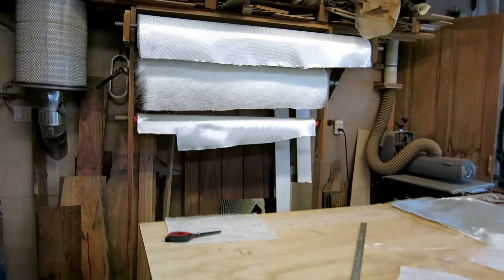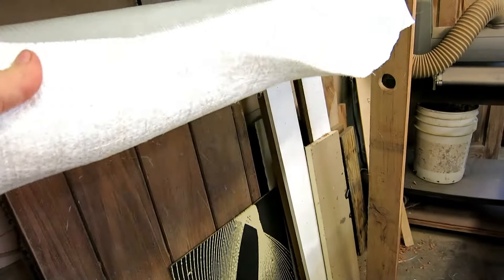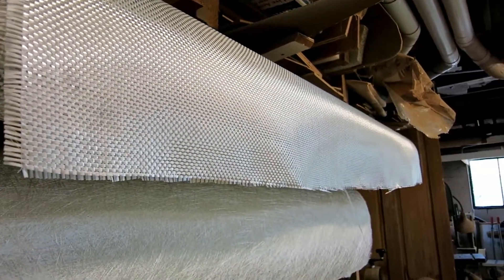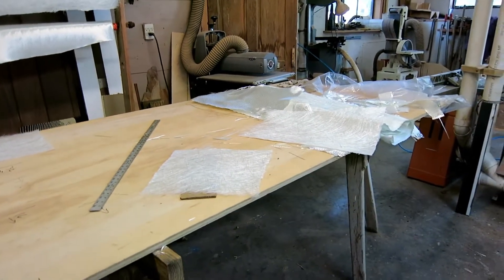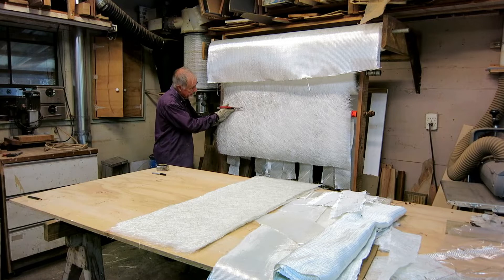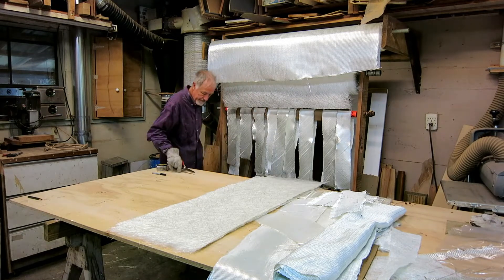I got all my glass in and made a little rack for it, which makes the operation a little smoother. I've got what I think is 10 yards of the bias combo mat that I'm going over the top of the stringers with — it's supposed to be very flexible and still strong. This is just chopped mat; I got a whole roll at 110 pounds. And this is my go-to 19-ounce woven roving that I use for strength and build-up. So it's all on me now, except we'll need to go get some more resin from New Orleans. I've started cutting material for the main stringers — I had to put a crank handle on the chop mat spool because if you pull on it it just tears, the roll is too heavy. The combo mat for the top of the stringers is all cut up and hanging out to dry.